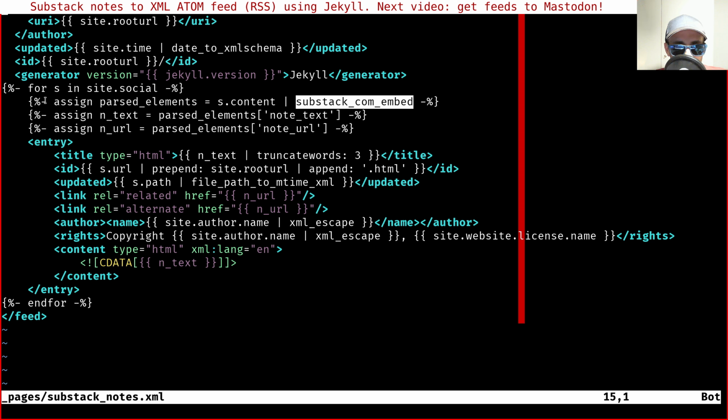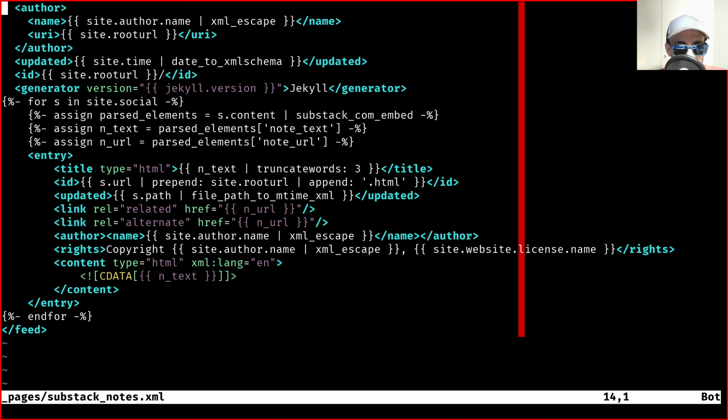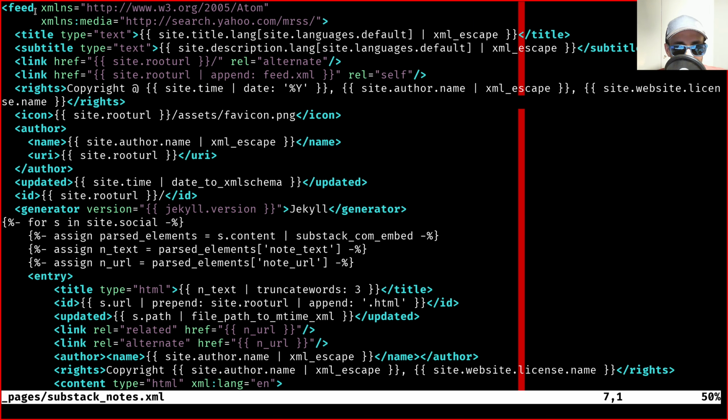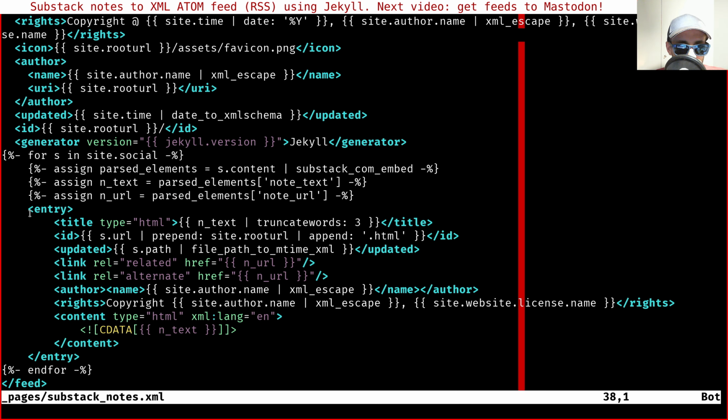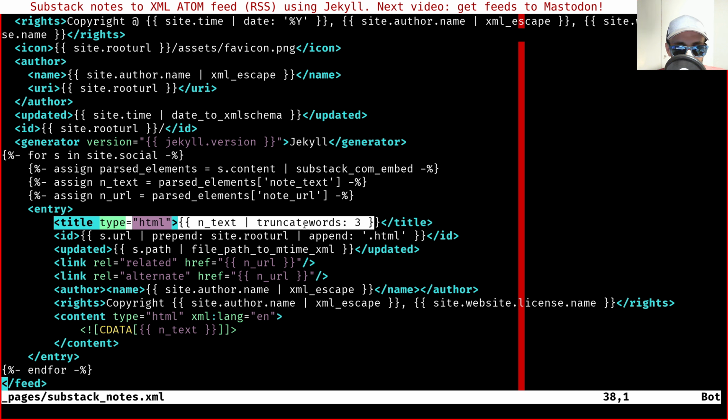If you know how atom feeds work, there is the heading here, telling us that this XML file is an atom feed. Then we have the standard information about the author, the links to the website, the title of the website, all that stuff. Each post, or in this case each Substack note, is inside an entry. Each note will have a title, and in this case I said to truncate to the first 3 words of the content.